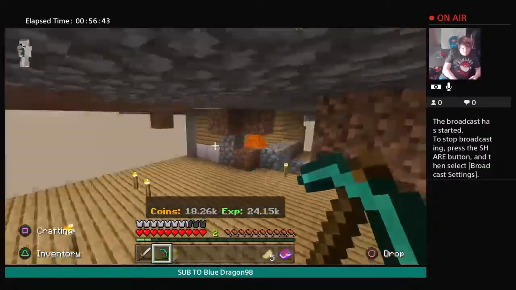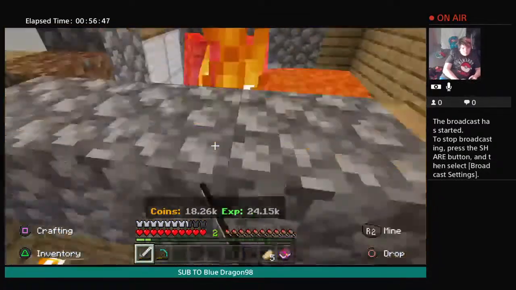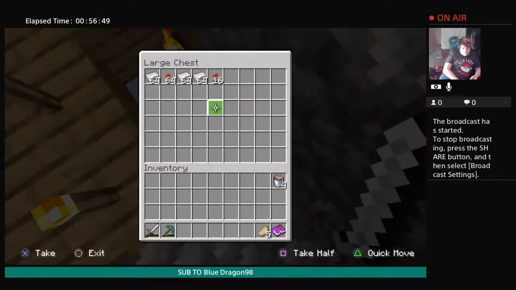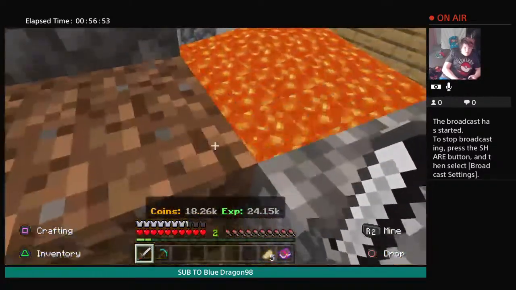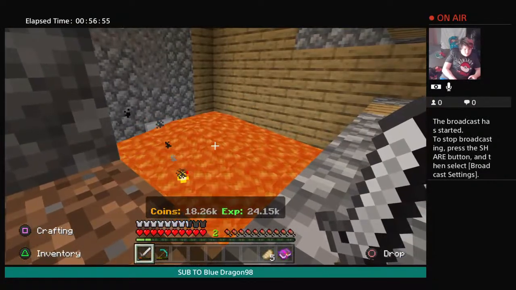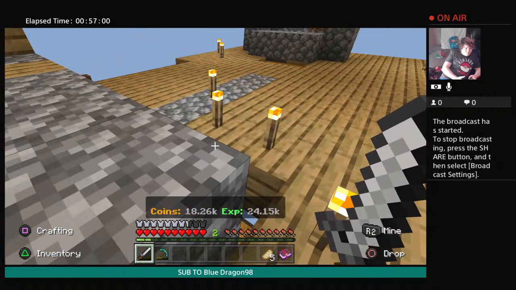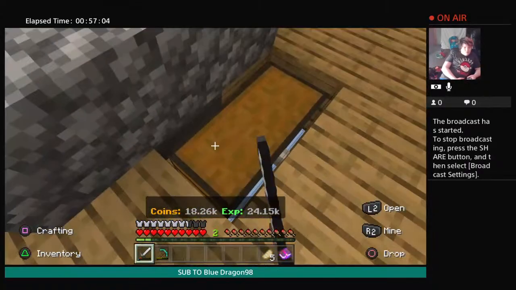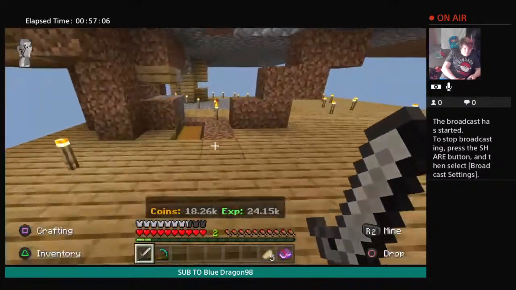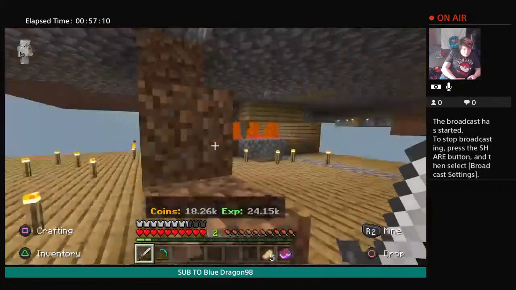Actually never been down here. It's a nice place. Oh, I have. Yeah, you have. Why is there an iron golem? How much does an iron golem spawner cost? I didn't buy it. I bought it with acid. Oh. What farm is this? Is it the chicken farm? No, that's the creeper farm. What farm is this? Chicken. Okay.